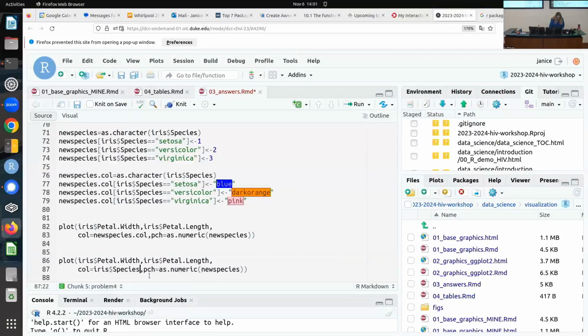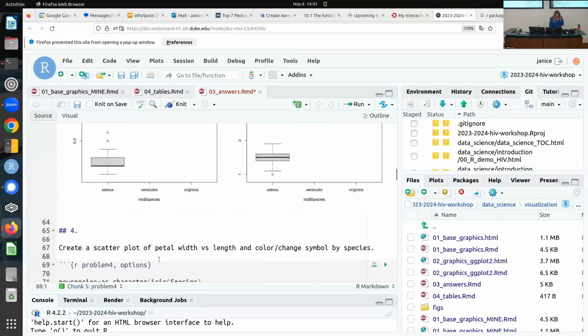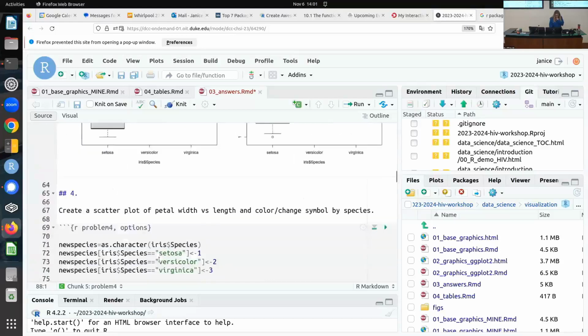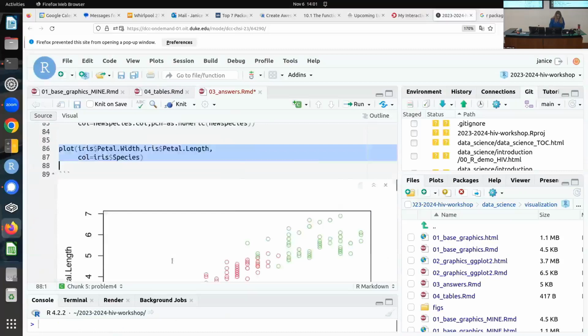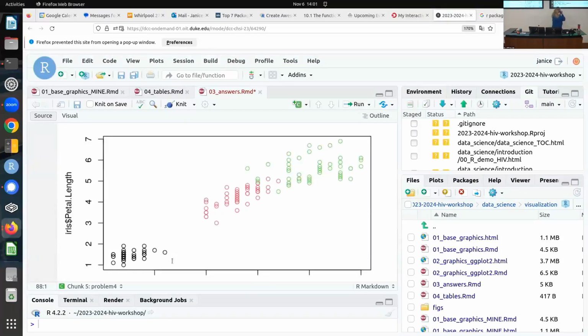That should work. PCH, I don't know why we did that. Change color or symbol, so I'm just going to change the color. So that works.